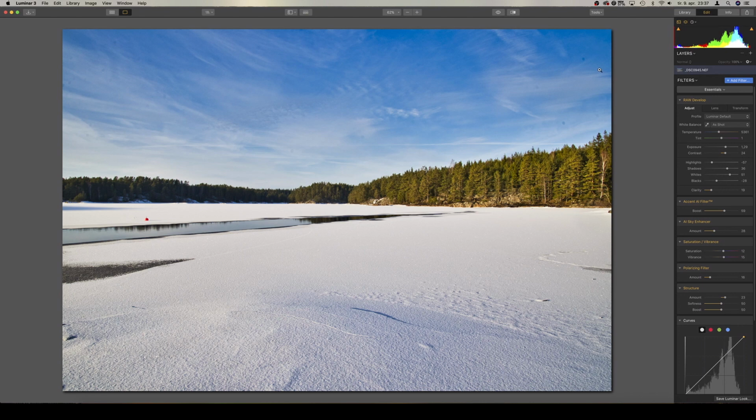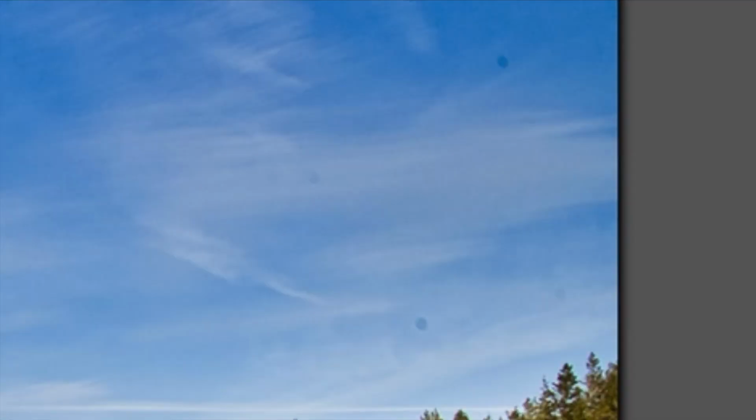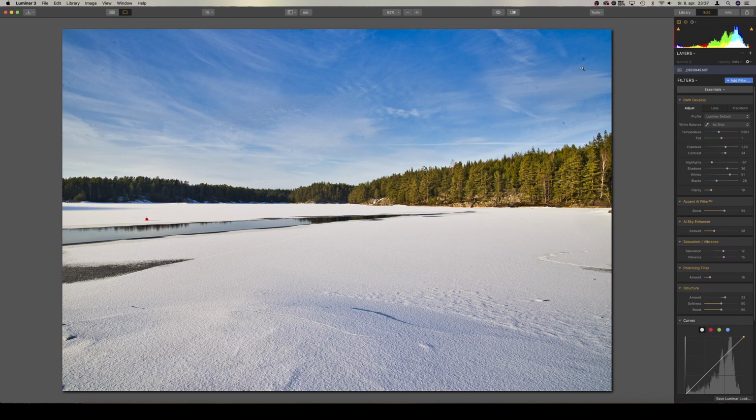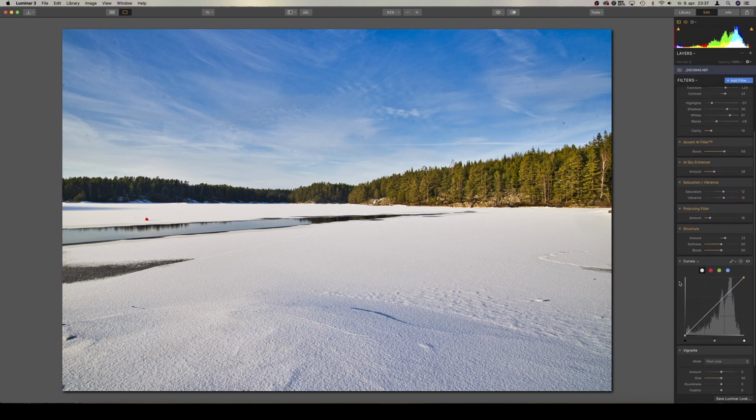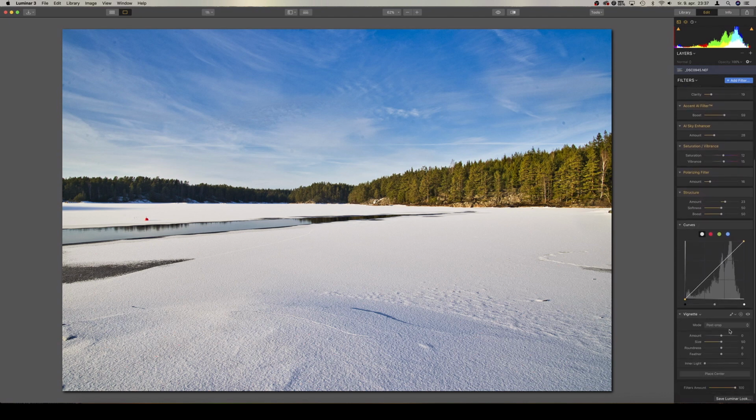Now I see I have a lot of dust spots, so if you are thinking what are all those dark spots, it's dust that's on my sensor. We will remove that. It's a simple job, but before we do, I want to go through the rest here. So we have the vignette again, and I'm actually not going to set the vignette right now. I want to go in and crop this photo for more dramatic effect somehow.